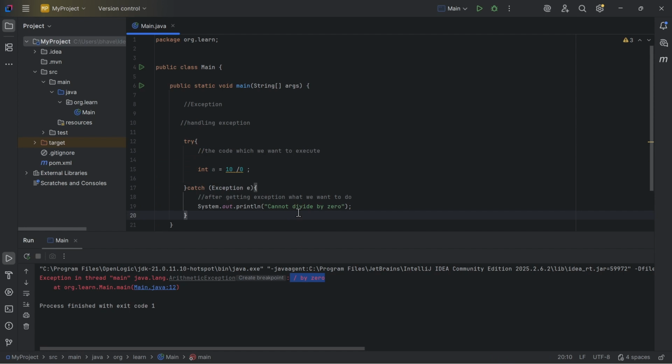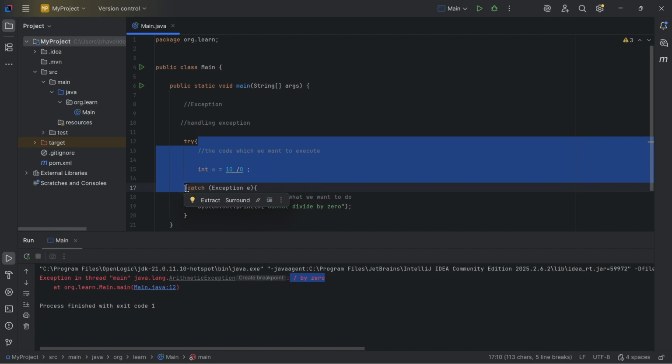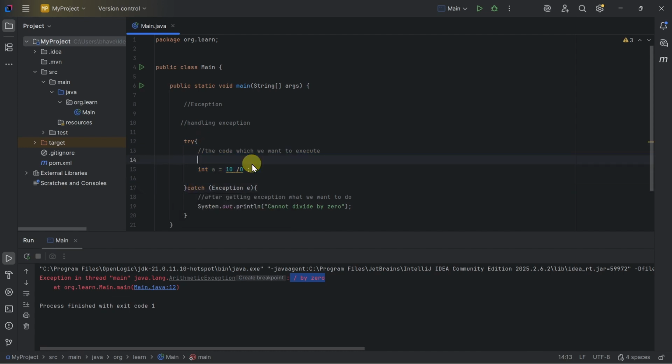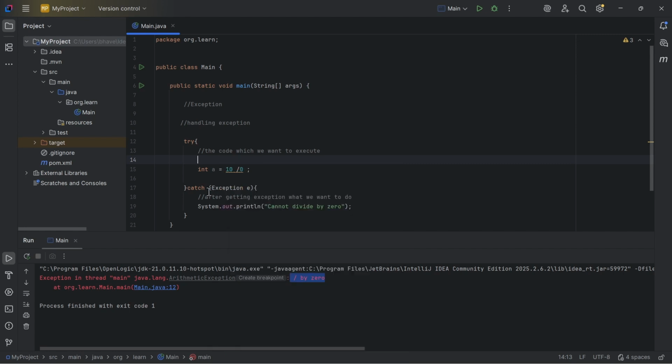Here the code that may throw an exception will be provided inside the try block, and when the exception occurs, the catch block will handle it, preventing the program from crashing or terminating at the exception line.